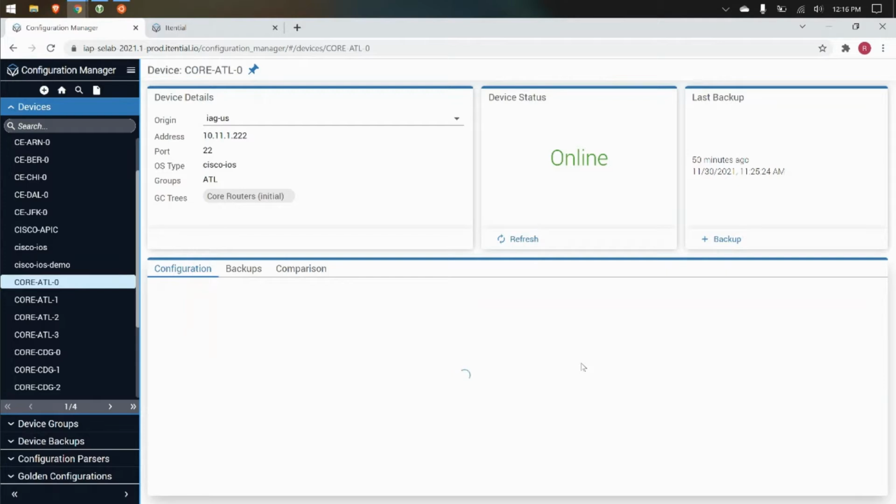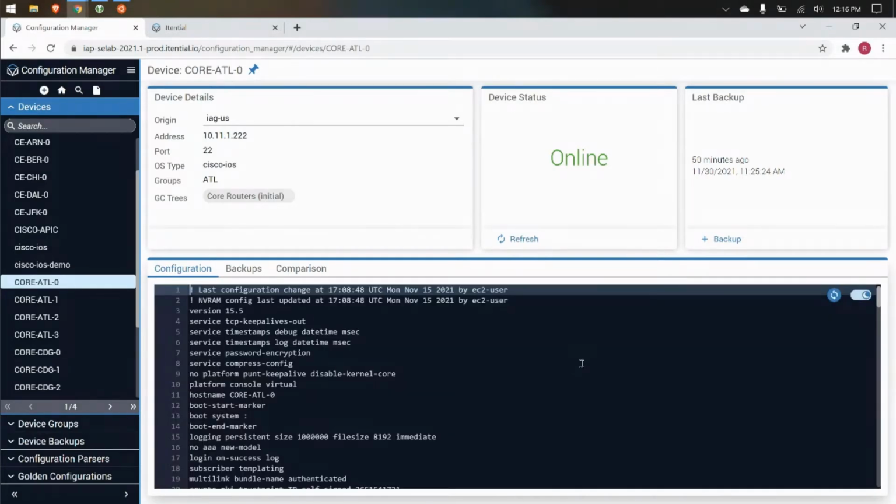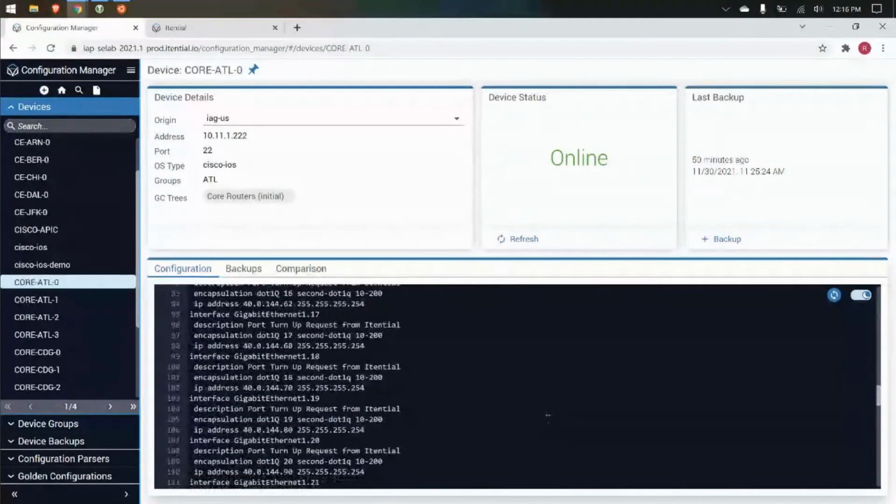For instance, if I click this load configuration in real time, I am pulling this configuration up. This isn't a backup copy of a configuration that was done, whatever the latest backup is. So this is a real-time configuration, a real-time interface with that, pulling that configuration through the Itential Automation Gateway for this particular device. When I get the device status, it's the same thing. It's looking at that in real time. So this is a particular device, and once I have it, we can take a look at the configuration from here, which is nice.